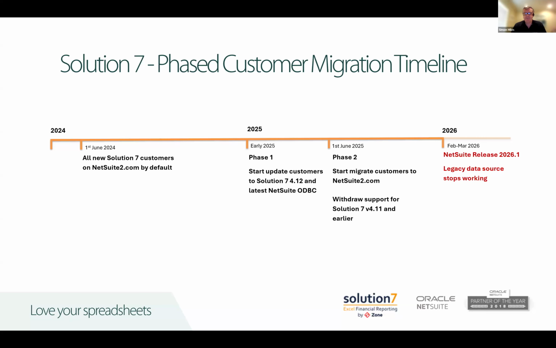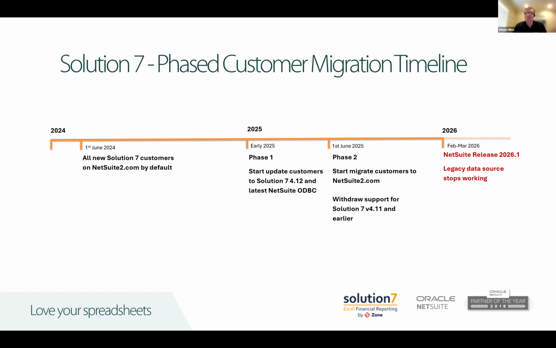Well, it means that if you need to contact the support team, so Evie and her team, after the 1st of June, the first thing we will be asking you is, are you running 4.12? If you're not running 4.12, it's going to be a challenge to support you, because we've got this, as I said, mammoth task of migrating all customers to 4.12.